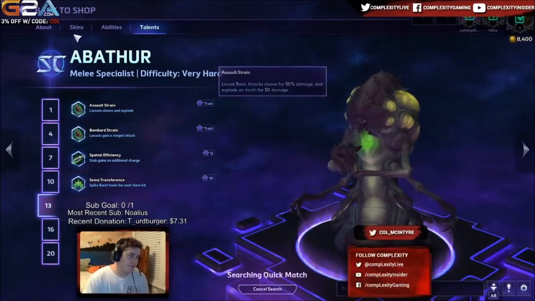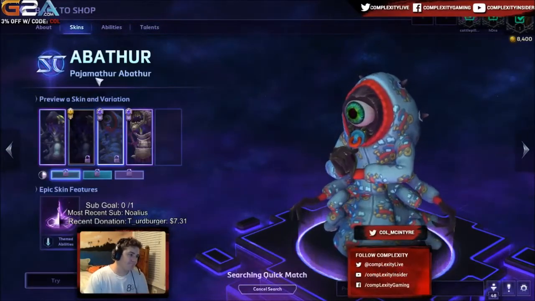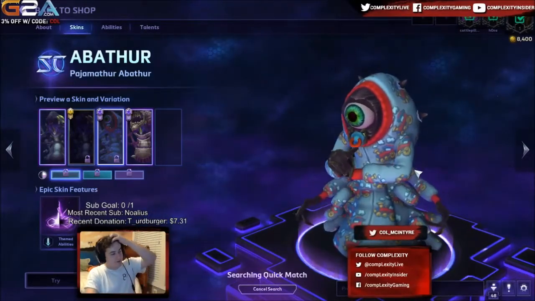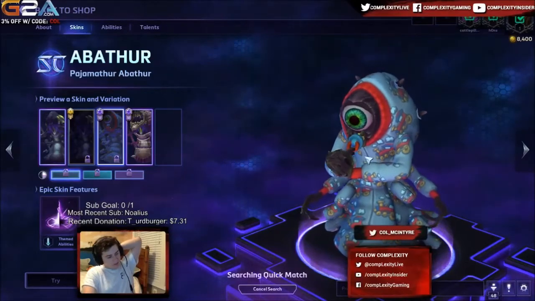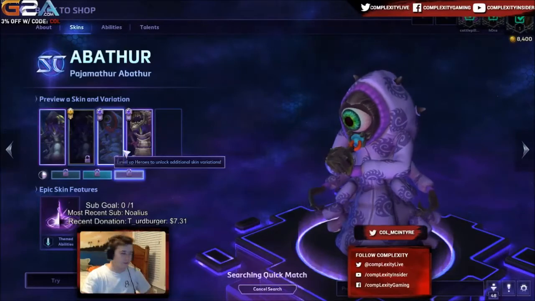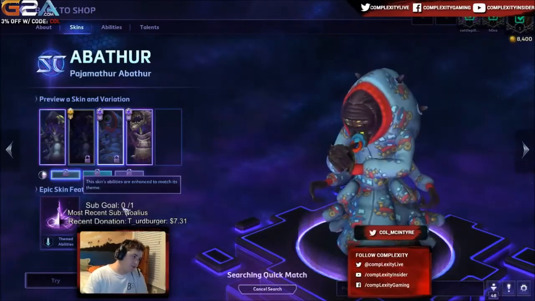And that's also right with the Pajamathur. You get like a little evil bunny rabbit hat above the person that you have your Q on. It's pretty neat skins. Abathur has some pretty cool skins. Both of his skins also have the themed abilities.